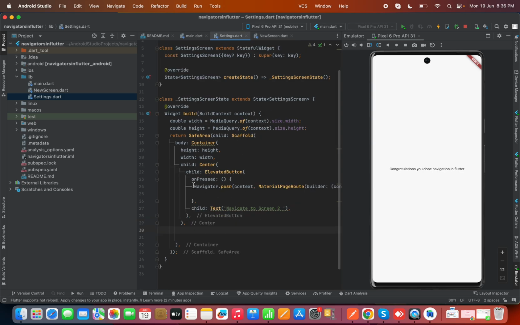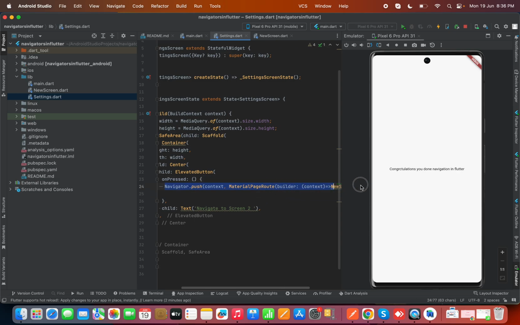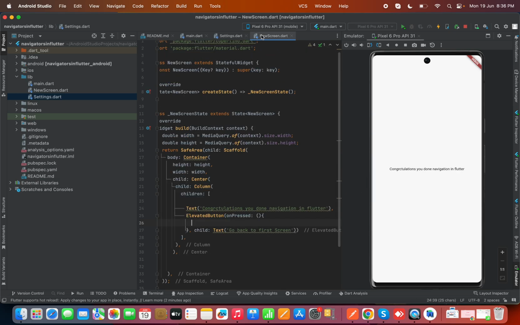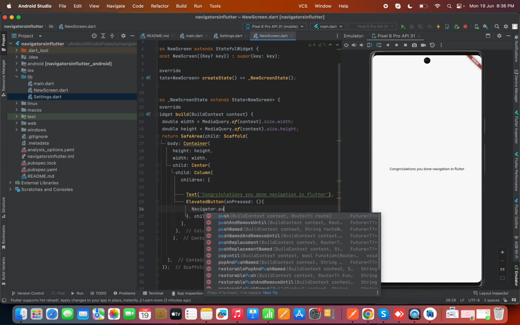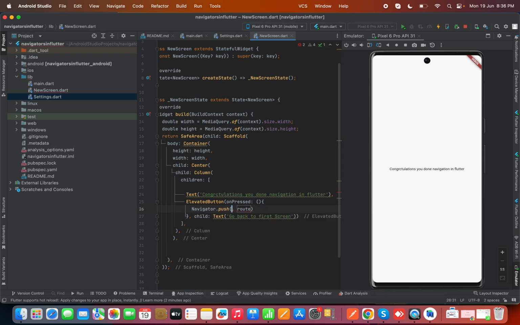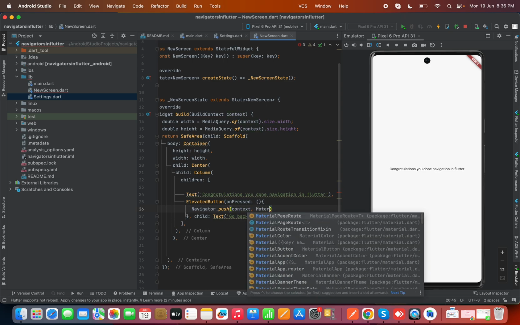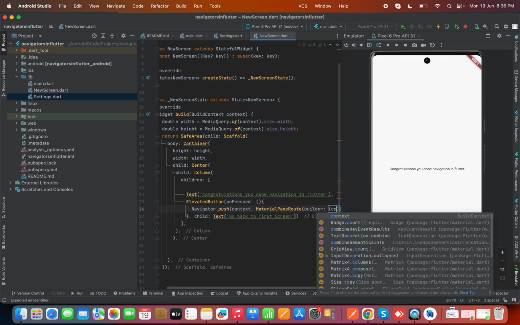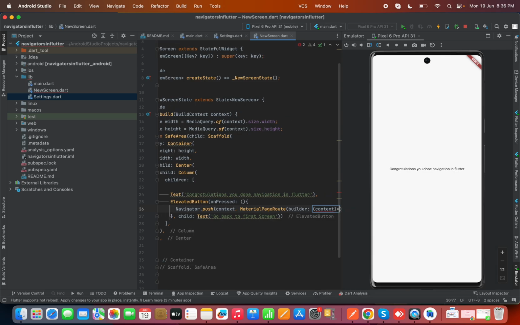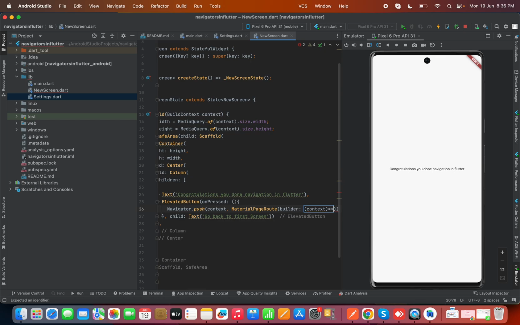Just go back to second screen. Okay, do not copy, just do it by yourself. Navigator.push context. In route we will type MaterialPageRoute. In builder we will put context, and here we will go back.